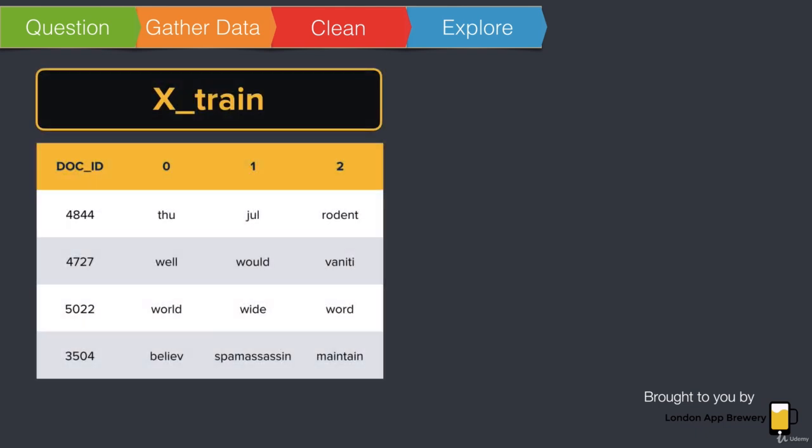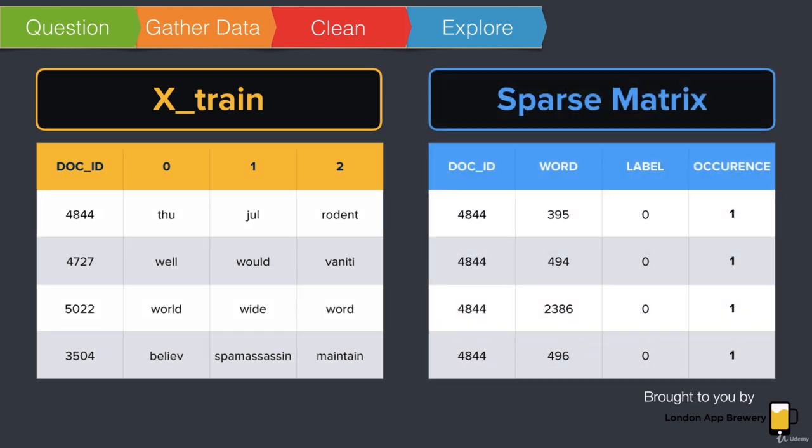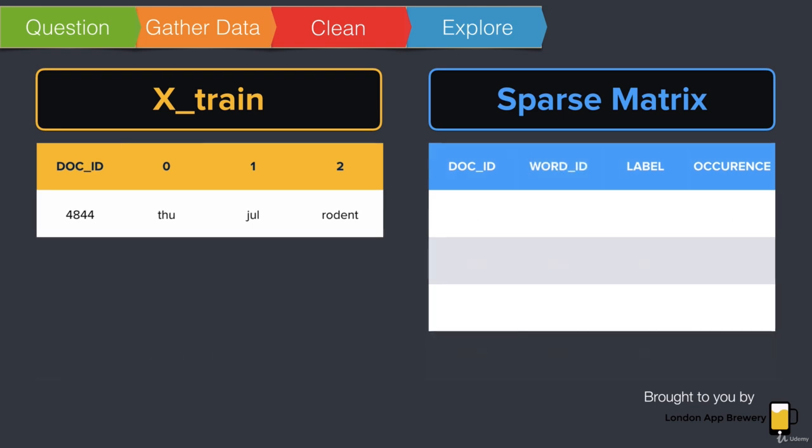So here's what we're going to do. We're going to take our x_train data frame and we'll take the information contained therein to create our sparse matrix. Let's walk through how we would do it with the first row that I've shown here. The document ID for this row is 4,844.